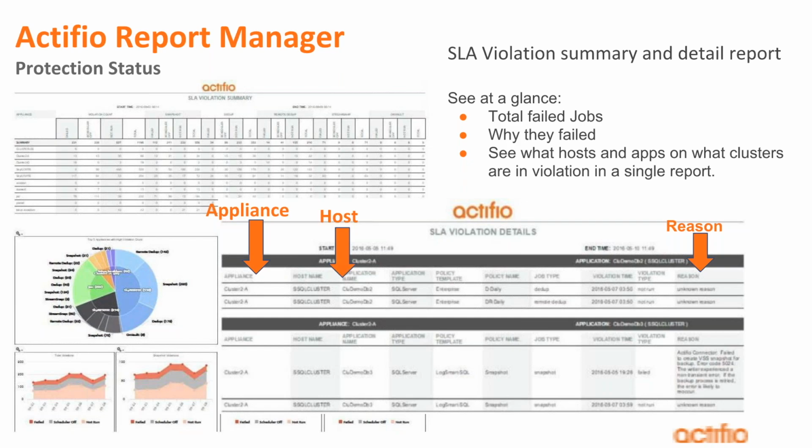But then it also has the more, we'll say, meaty technical details. So the Actifio connector failed to create VSS snapshot. Those error messages that you're going to see in your UI, or that are going to be caught by your trap receiver, that same syntax is all going to be here. And there's a unification of all of these error messages through every place that we report them. So if you see them in email, if you see them in your UI, if you see them in this report, they're all going to use the same verbiage.